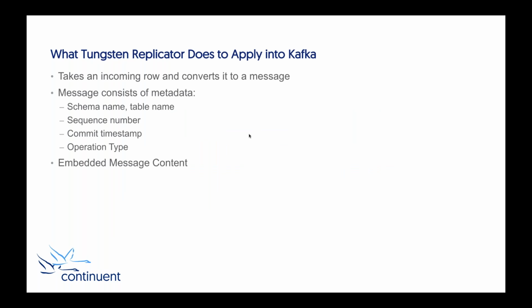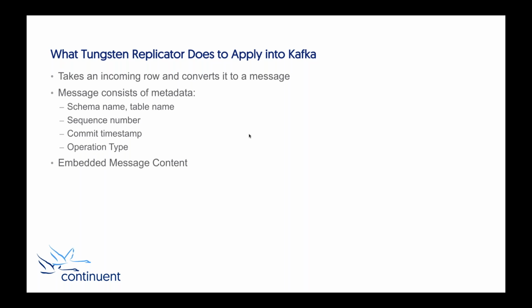The way that we apply that information out into Kafka is we take the incoming row and convert each individual incoming row into a Kafka message. Kafka messages are structured so that each message has its own message ID, and the message also has the payload, that is the message content, and then you have the topic, which is your way of compartmentalizing the data into the different streams within Kafka. We actually convert it into a JSON document.